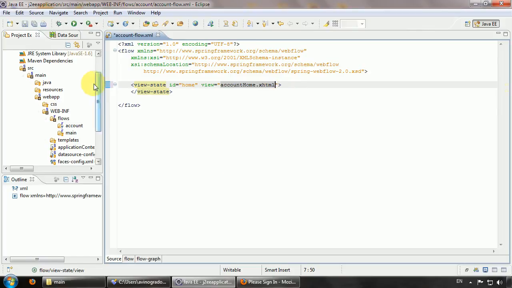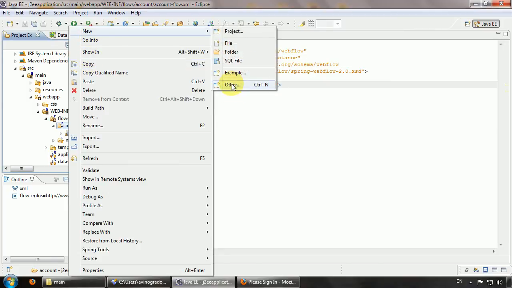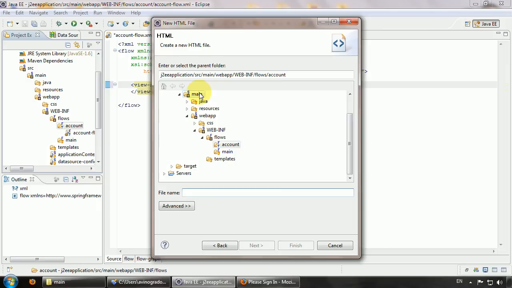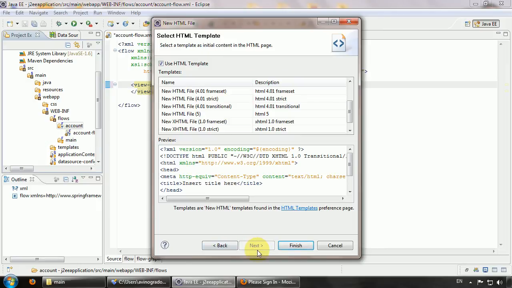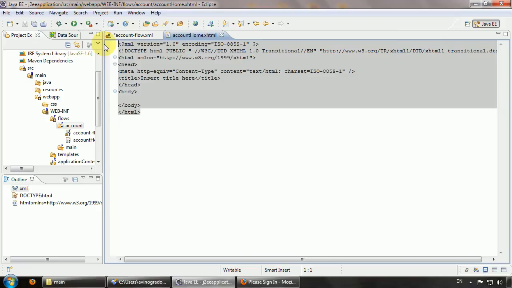Copy the name, and in that account folder create a new xhtml file. Next, finish, and let's just copy from our previous views so that we'll keep it easy.